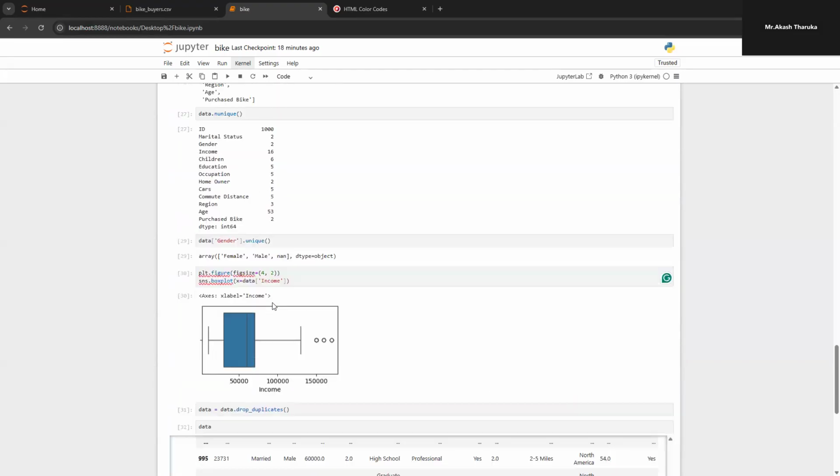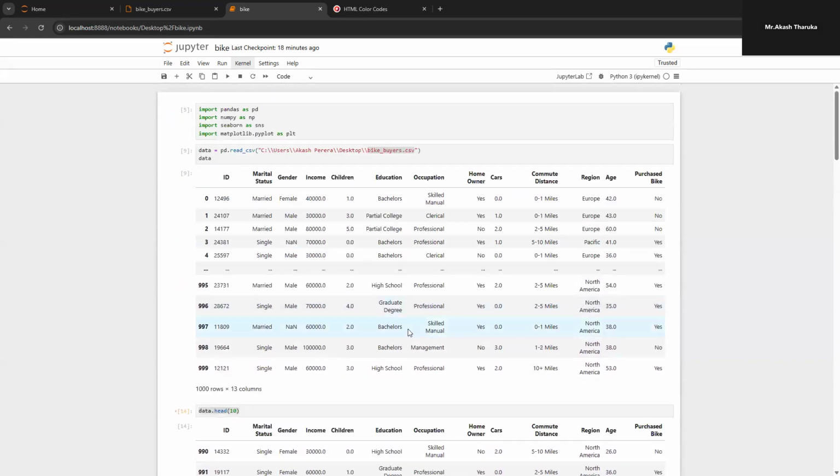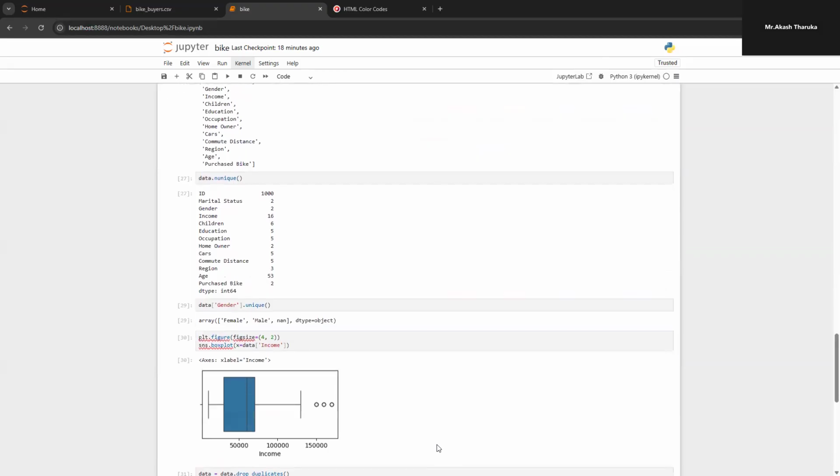Okay. So I will share you this Jupyter notebook, right? What you have to do is basically practice these commands by yourself. As I told you, you can draw box plots, you can count, you can uniquely identify values, everything inside Jupyter notebook.